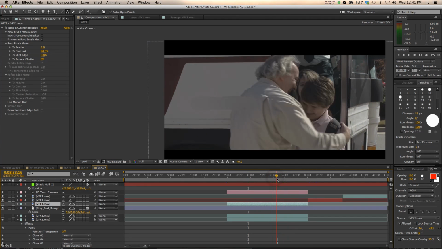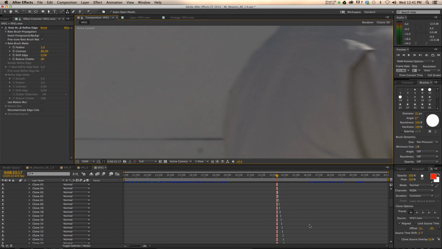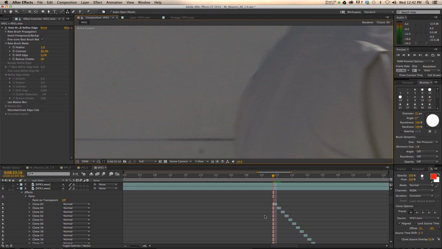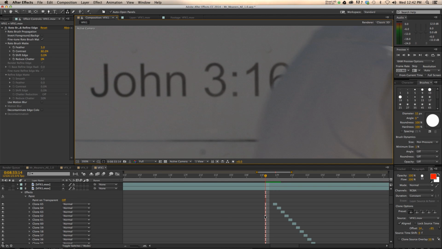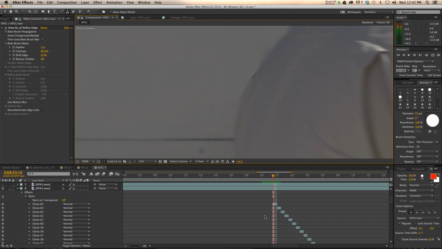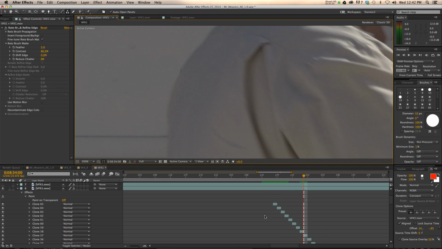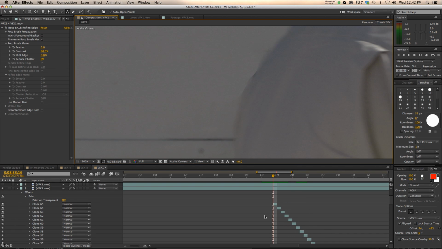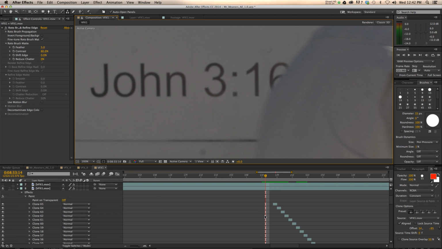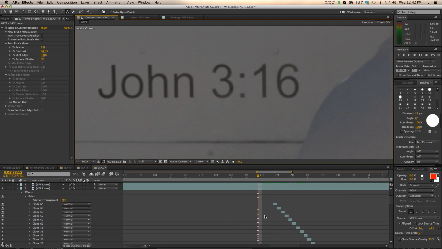Alright, so here we go. This is where we're at currently. So let's get down in here. I'll make this a little bit bigger. What I'm doing is I'm going frame by frame painting out each of these. So you can see like this all looks pretty good. Especially if I were to zoom out, it would look really good. And you get to this frame here and every one prior to that and it's not working right.